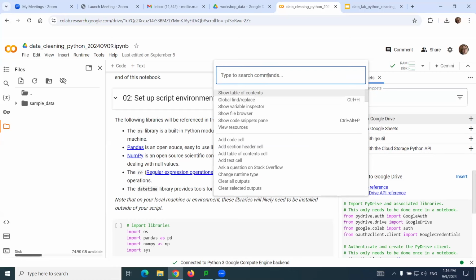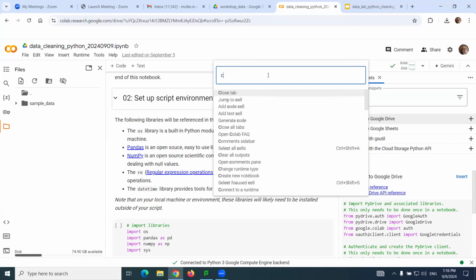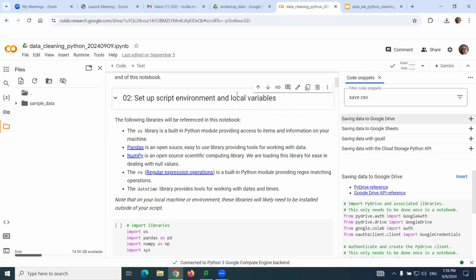This gives us an easy way to run different things that deal with our notebook. So for example, as we run our cells, we're going to be getting different outputs. If I wanted to clear all the outputs, I could say clear all outputs, and that would run it for the whole notebook. So that's a little tour of what's happening here on the left side of our window.